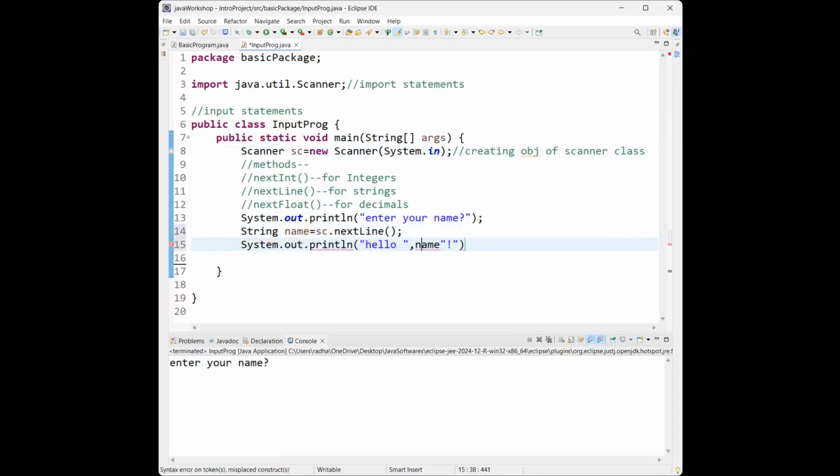See here I am concatenating. Here I'm concatenating the string and the value. So for that I have to use the plus symbol here. This is called string concatenation.